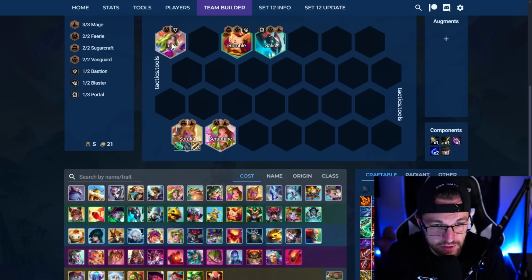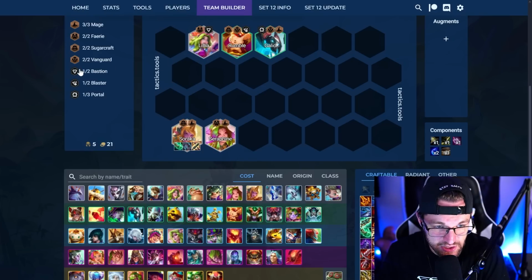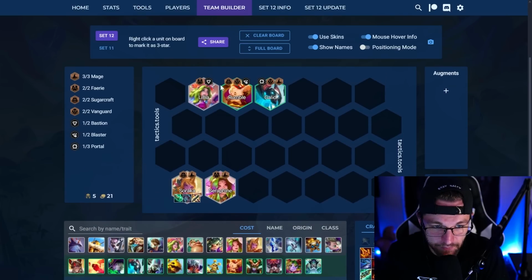No. Okay, you guys always look the same. I don't know, you could do something like this, just add that in here and then add a random Bastion, whatever. You could do something like that. That's a play you can do.